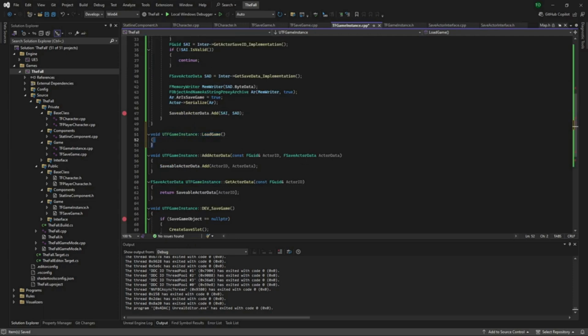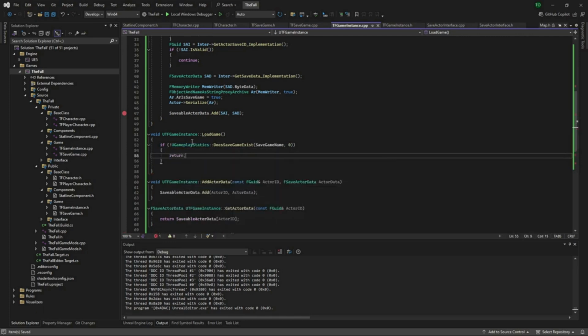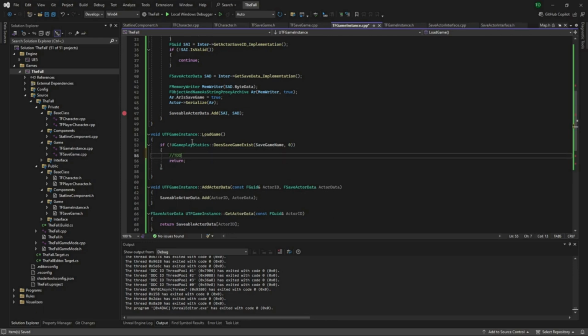And the reason it's a private function is we only want to call this when certain things have been set, like the save game name, not the level name. So what we're going to do here is if UGameplayStatics does save game exist, save game name for user index 0 and not bracket. And we need to close that out. And just like everything else, we're going to put a negative. If it doesn't exist, we want to just return. And in here, we'd want to add logging an error message about missing save game.